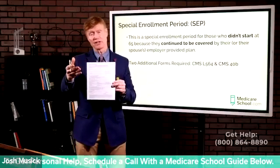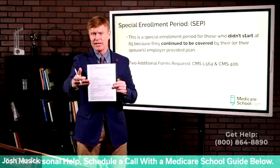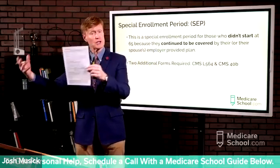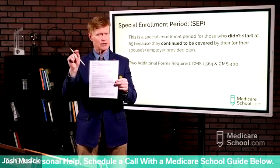So if it looks like you're going to be without insurance for maybe a month or 2, then I would suggest you go on Medicare. You can do that. Go on Medicare for a month or two, and then we can come out of Medicare and opt out of it, and then you can go on the group plan. But every month has to be accounted for, and the L564 form is going to do that.